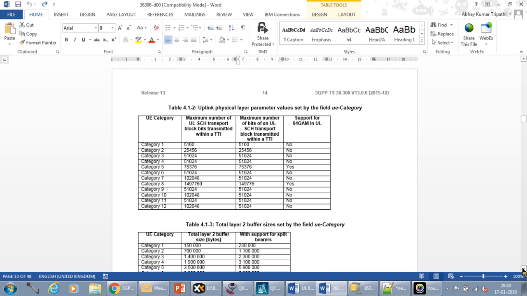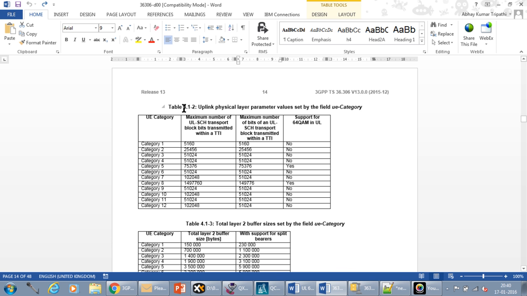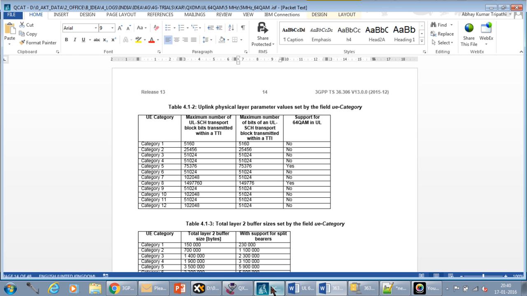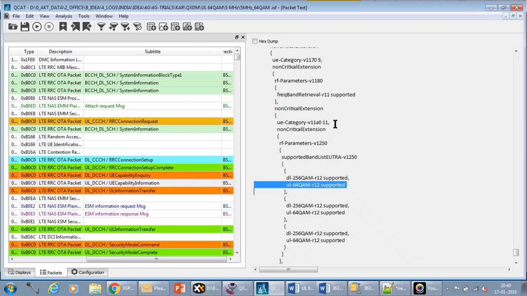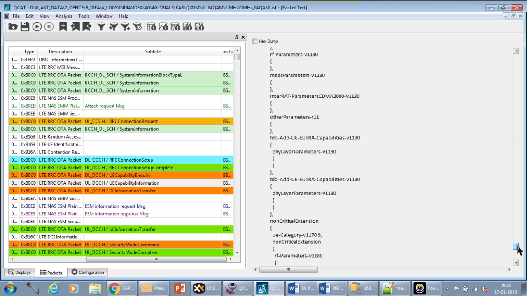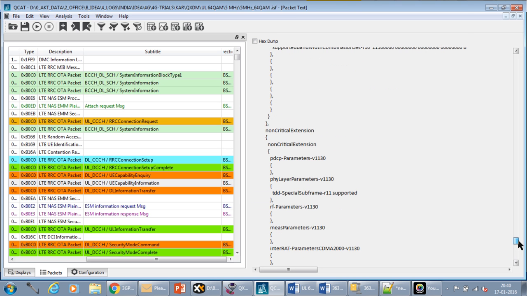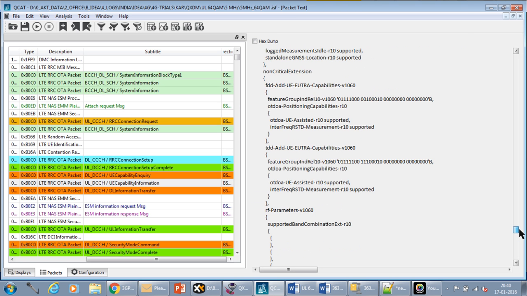Table 4.1.2 explains the uplink capability. Let's look at something very closely: uplink 16 QAM is supported and downlink 64 QAM is supported. Let's look at any other important thing which is there.